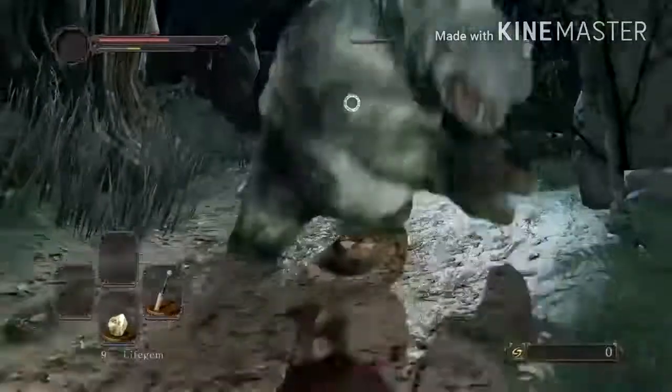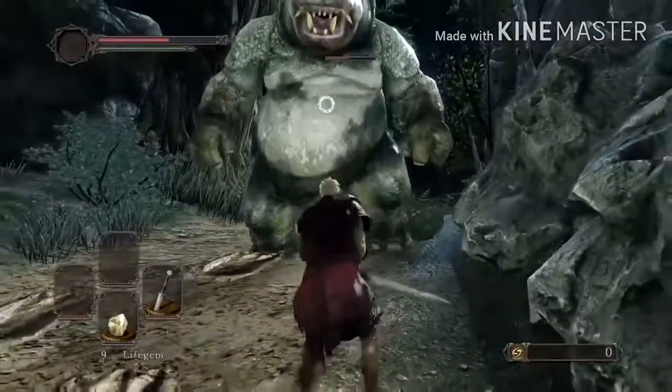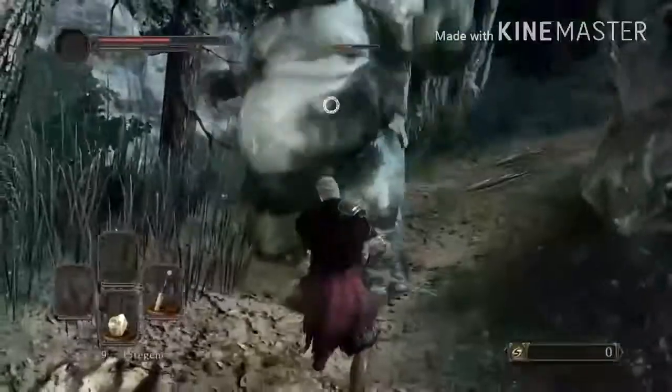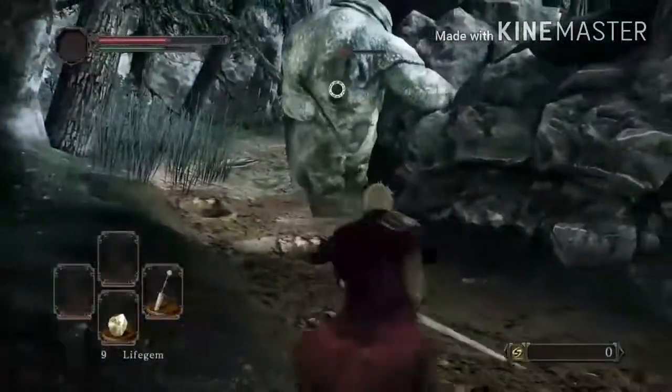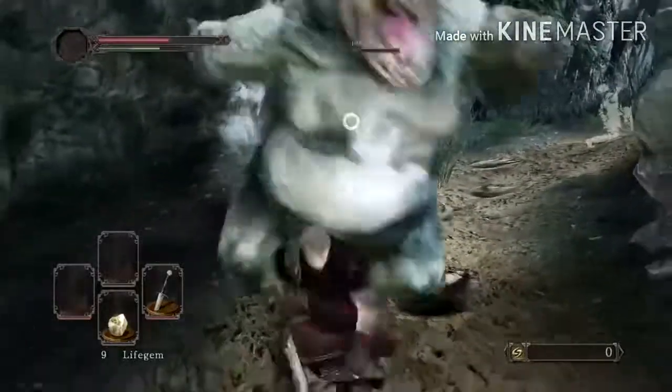And when he dies, he'll drop a ring called the stone ring, and the stone ring is pretty useful. It ups your poise damage, which is very useful in early game. Now he's almost dead. 2 more hits.